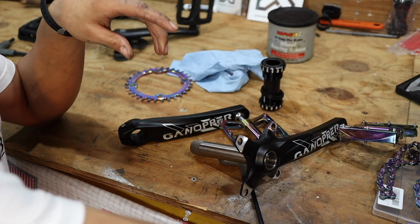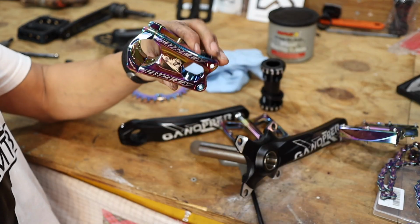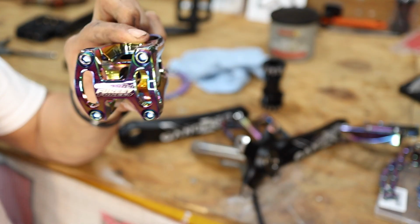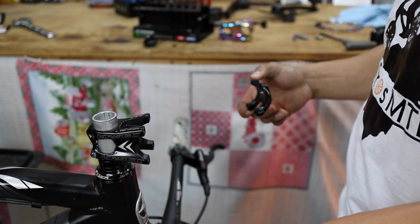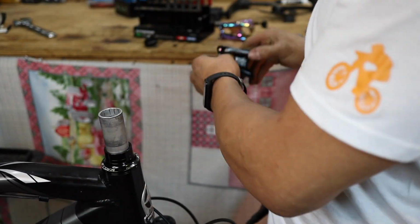So we don't really know yet, but we'll go ahead and see what it looks like after we put this on the bike. Let's go ahead and take off the old KRCC stem that we have on there and install this guy. See what it looks like up there. This thing is beautiful. Alright, well, we got the stem on there now, the KRCC stem.